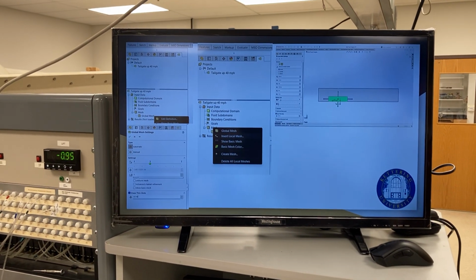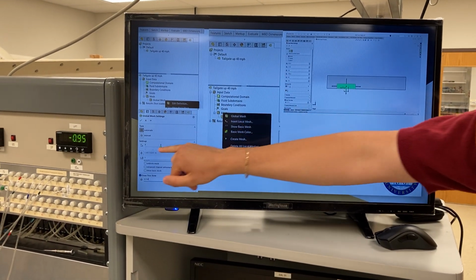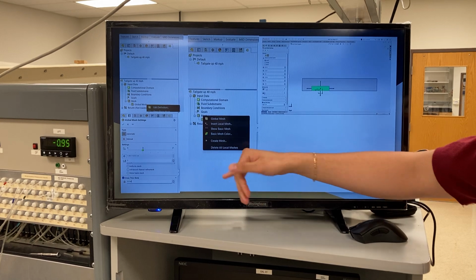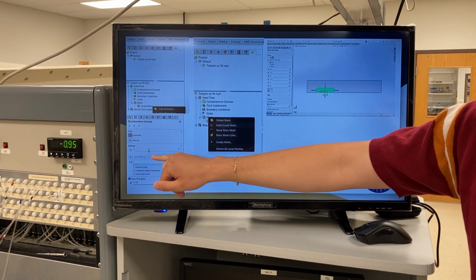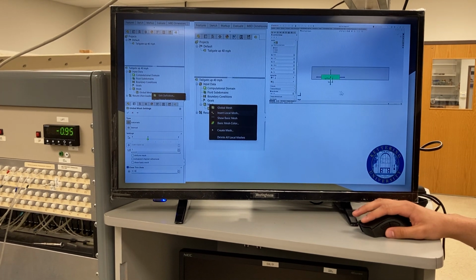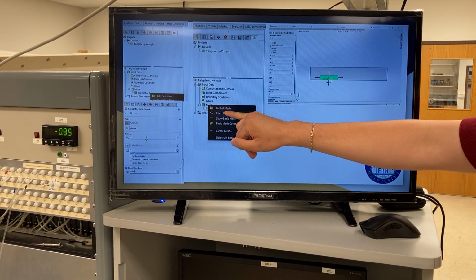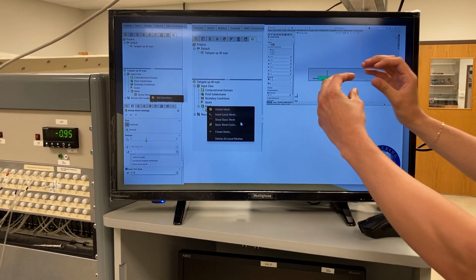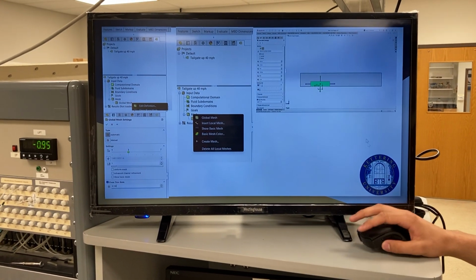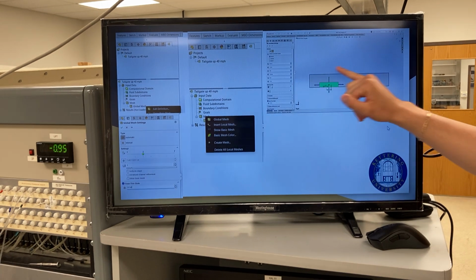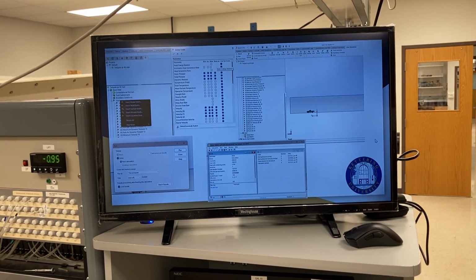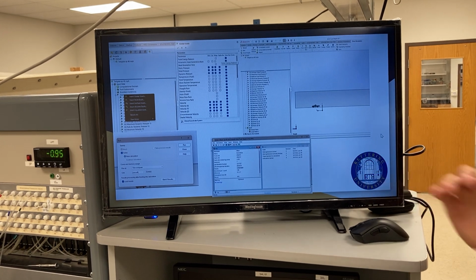Then we needed to modify our meshes, as we said. Here's a slider. The software is very easy to use, so it gives you sliders, it gives you menus. We went kind of in the middle of the refinement, because if not, it would take a lot of time. And we decided to insert a local mesh, which is a more refined mesh around the model of the car, around the more important areas, so we could have a little increased accuracy, but not compute it as fine in the other places. Then the software lets you select all your goals, all your values that you want to see.